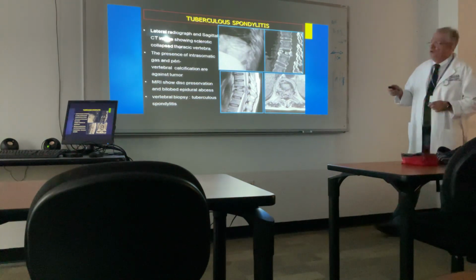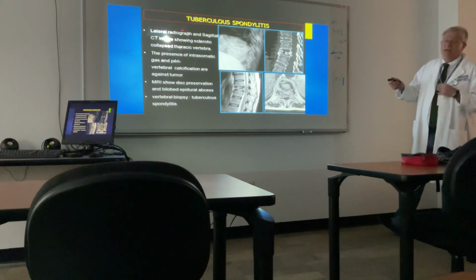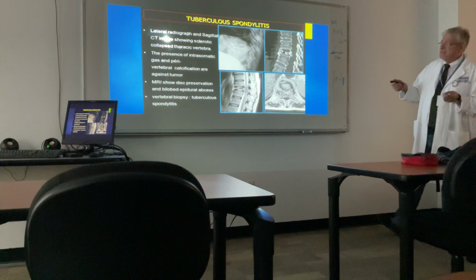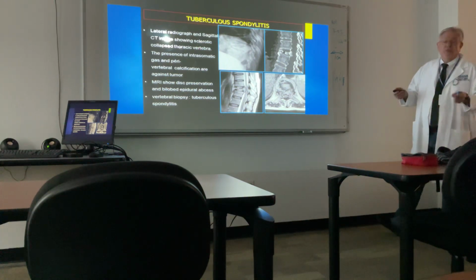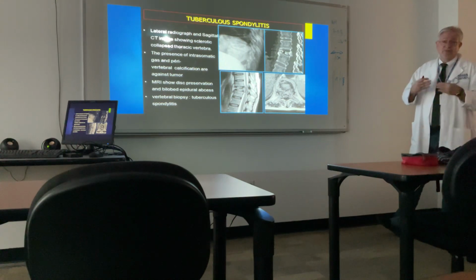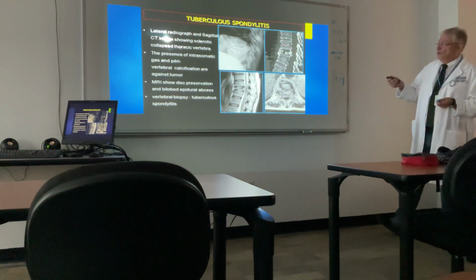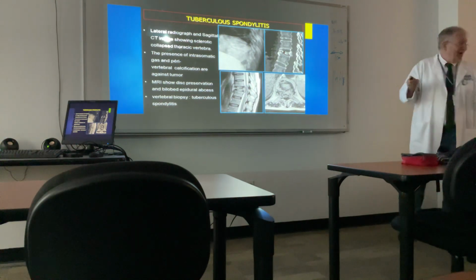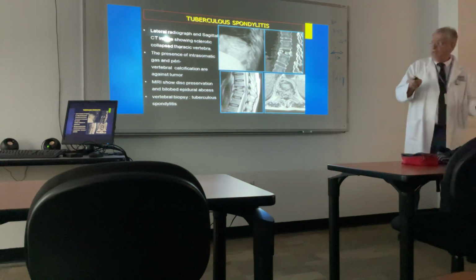I'm using this to show you it goes through its processes from inhalation, okay, and then you can do the skin test or you can do the chest x-ray. When it gets to this, it's very late in the disease process. You see this, your first reaction would be, say, it's a compression fracture. Wait a minute. The patient says, I didn't have trauma. That doesn't fit. They do a CT scan, normal rectangle, this is the vertebral body, but we now notice that there is a radiolucency or a dark area inside the vertebral body. That's not a good sign. That means there's gas inside the vertebral body where there shouldn't be gas.